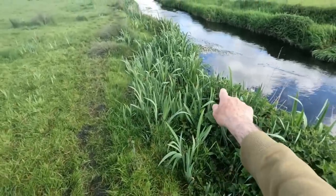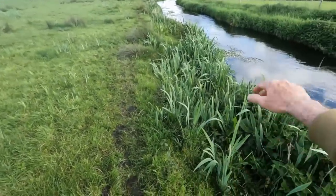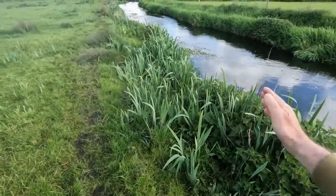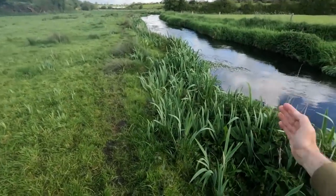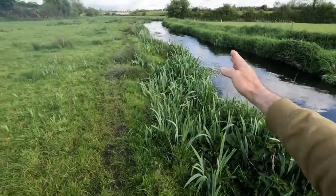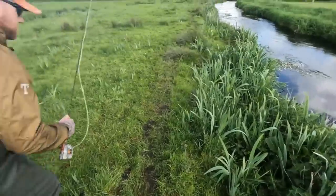You see this little weed bed here? You're going to use this weed bed to camouflage your entry into the water. So you're going to get in just this side of the weed bed, and then you're going to go carefully out and just around that weed bed, so that you're just, say, a yard around it, and you're going to fish from there, right? That gives you the ideal opportunity to cast a lovely straight line up to him. Okay, off you go. Keep down now.